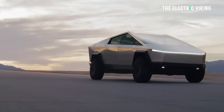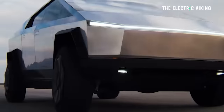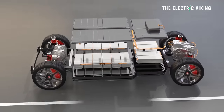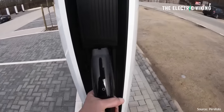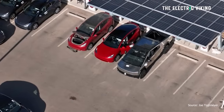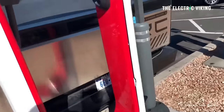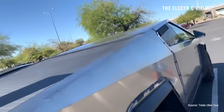Tesla Cybertruck — we've been wondering for a long time what's going on because all the information was removed from Tesla's website. Now we have some interesting information. We know it's definitely the 800-volt architecture. A likely charging speed will be 350 kilowatt using Tesla's new V4 superchargers. Tesla's V3 chargers will charge at 250 kilowatt, which is still pretty good. Some people thought it could charge at one megawatt or 750 kilowatt, but that won't be happening from what I'm hearing.